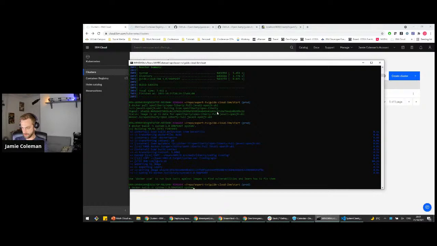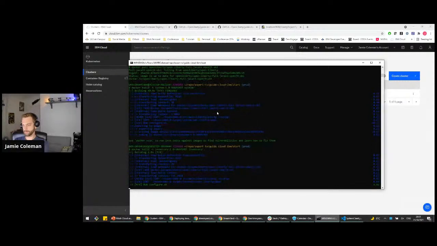Okay, so let's go build our inventory image now. Cool. Again, it's going to run configure.sh just to make sure it's all there. So do make sure you've got Docker started locally, because obviously this won't work if you don't. I already started it up before this. Most people, if you've got Docker Desktop installed, I presume you probably have it start on boot. So when this is done, what we're going to do is then just check our Docker images exist. We then need to tag them with the right name so we can push them to the IBM container registry.